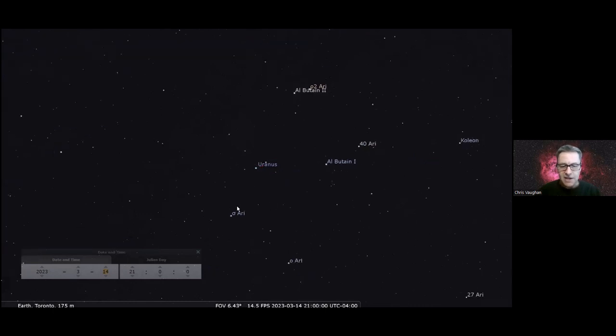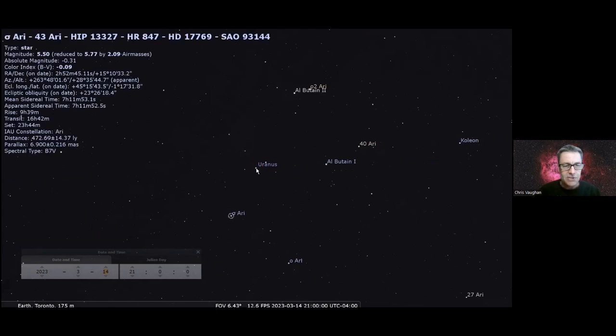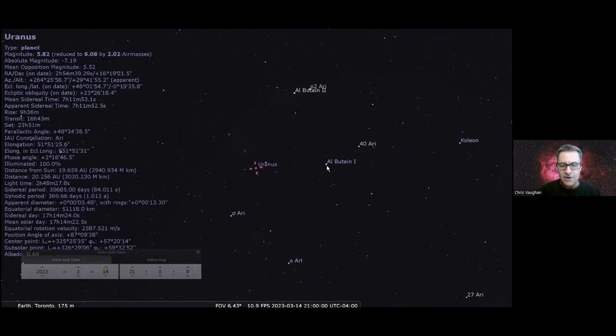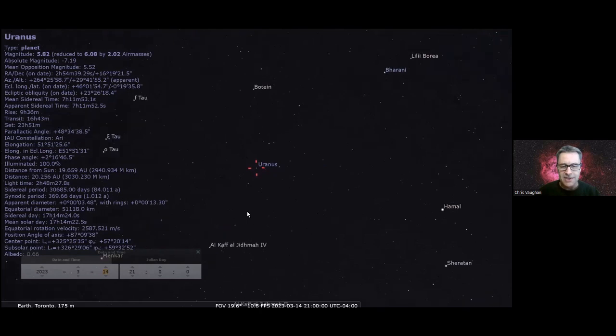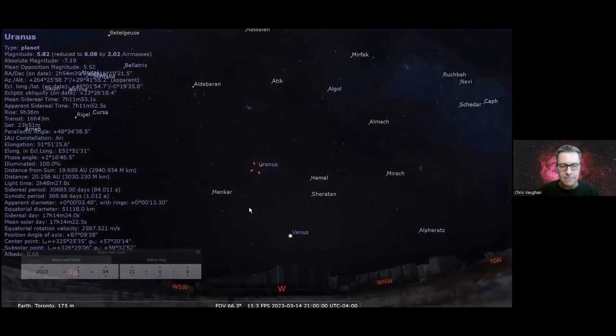So all these stars are kind of in a similar brightness range, magnitude 5.5, not too far different from what Uranus would have. The difference is that if you look at Uranus in a telescope, you'll notice that Uranus doesn't twinkle quite as much, is a little more of a steady light, and it'll definitely have a bluish greenish tint to it, whereas the other stars would not so much. So again, it's not something that's really easy for beginners to find, but if you want to have a go at it, you can look for it now, or you can wait a little while until Venus is parked near it. That'll give you a better signpost for it.